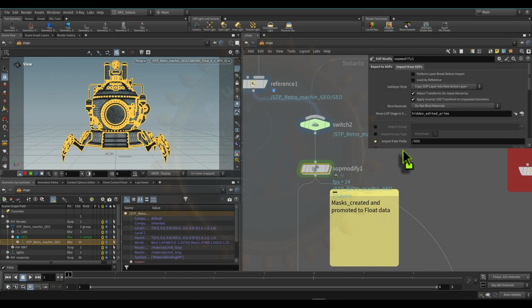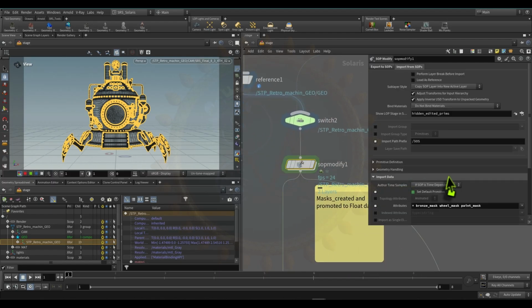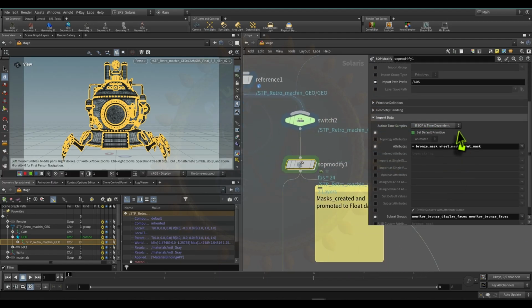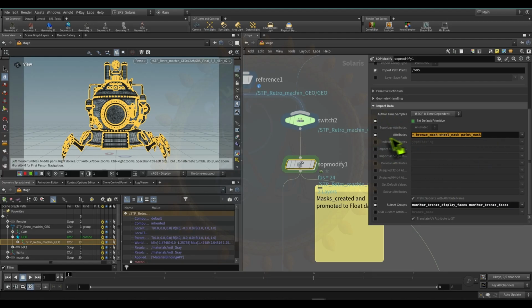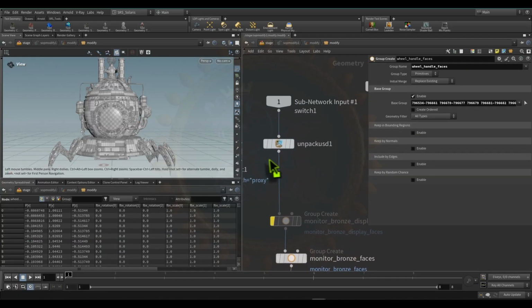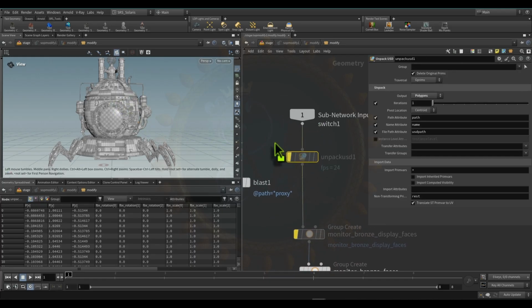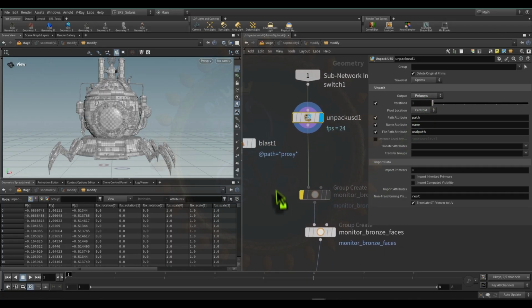Some modifier I wanted. Okay, soft modifier. If you want to edit this USD file, you need to use one node, soft modifier. Then you can do some maskings, those stuffs inside. These are the maskings I have done. Those are the names. If you go inside the same file I used, I need to use one unpack USD, then only you'll see. Without this, it's a solid. You cannot edit anything. So unpack and change to polygon. Now you're ready to go.